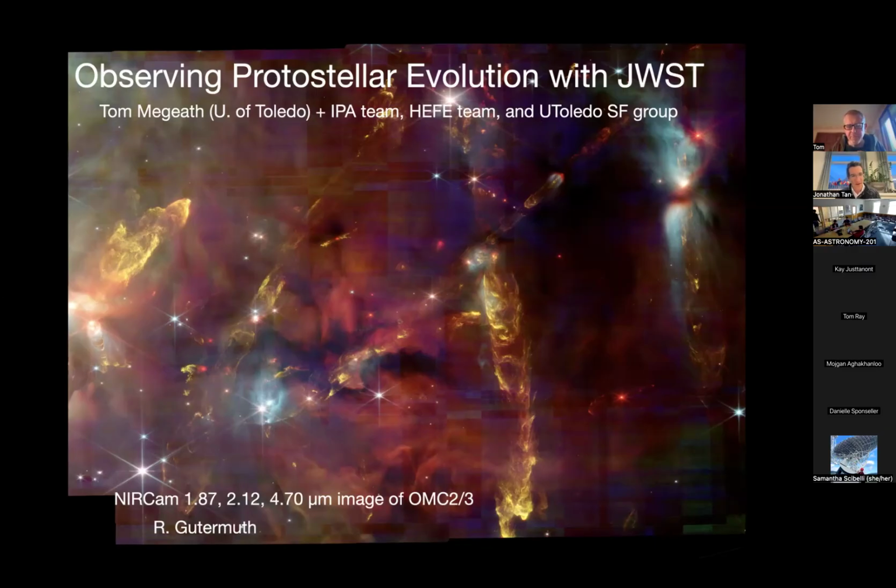More recently, Tom has been one of the pioneers using James Webb to study star formation in our galaxy, and I think that's what we'll be hearing about soon. Of course, in between then was leading one of the key projects with Herschel, studying star formation, the HOPS project for protostars in Orion. So we look forward to your talk, Tom.